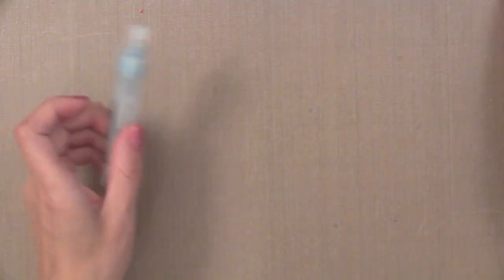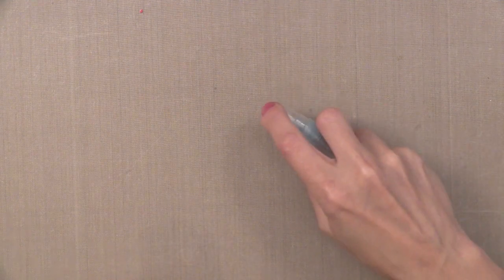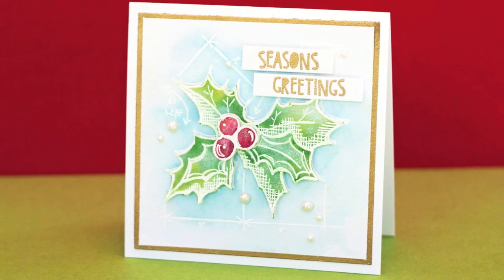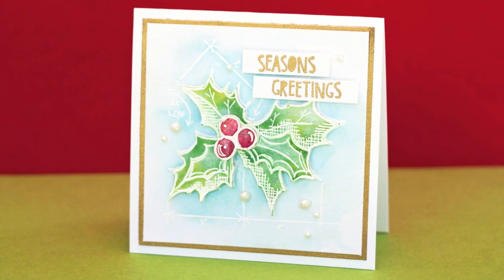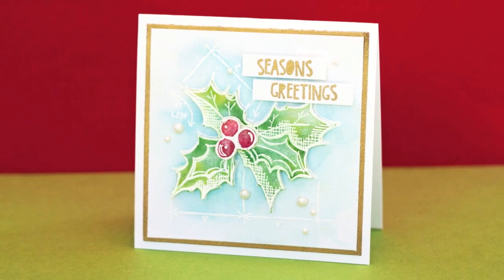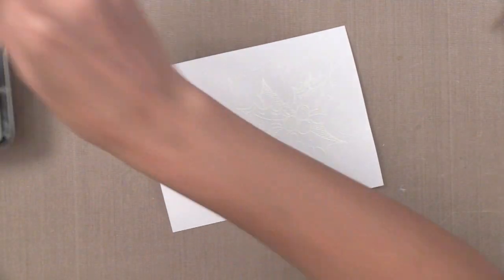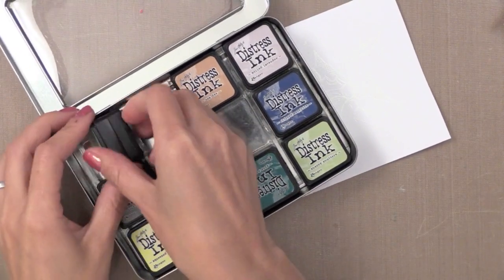I have kept a Mini Mister like this forever - I refill it when I need to and it's never gotten clogged. Look at this pearlized water that you get - it is great. You could do this any time you want to do watercolor and use this water instead. It's absolutely beautiful and that little bottle of Perfect Pearls is very inexpensive. You could make this and use it over and over again, or you can add reinkers to it for color mist. I think it's a much better result than buying any of those pearl mists that you can get.